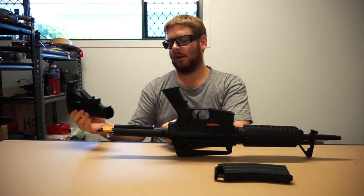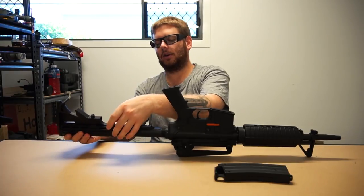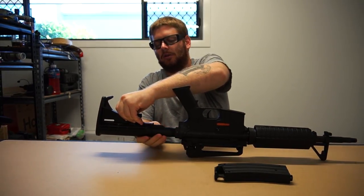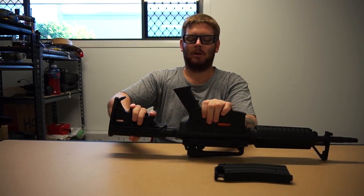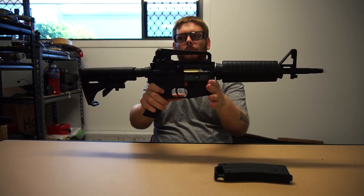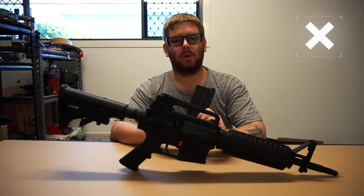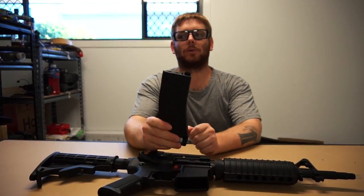I'm using larger Turnigy-style batteries with a different connection, so I simply connect up, push the battery in as far as it can go, and then feed the wiring in. Putting the buff tube back on is just a reversal of the same method. We do use larger wiring and a thicker connector style, so you do have to feed those in and then lift up the pin again — it may need both hands to get it properly but it should slip right in. Now it's powered and ready to go, and the dust cover opens.